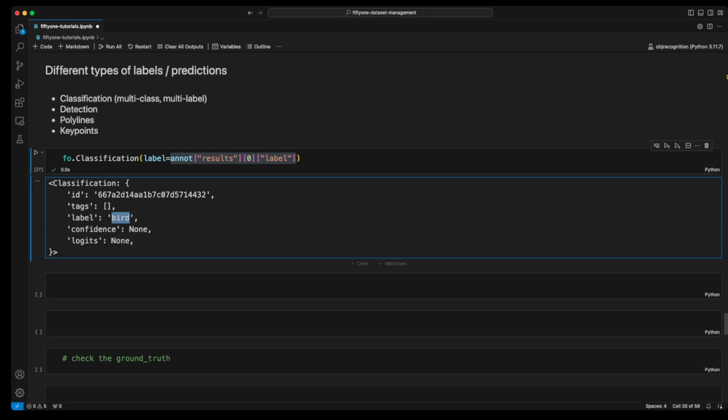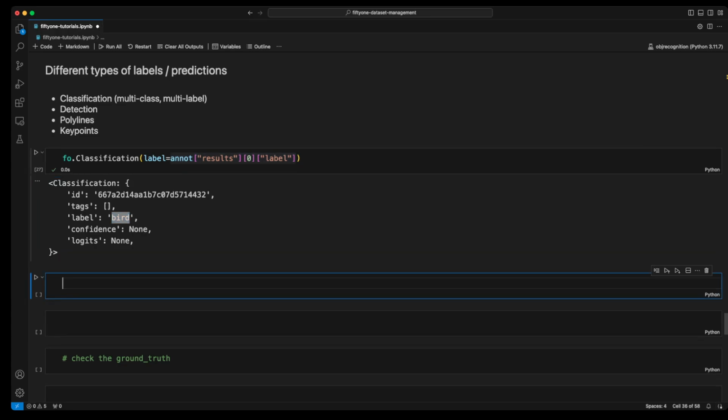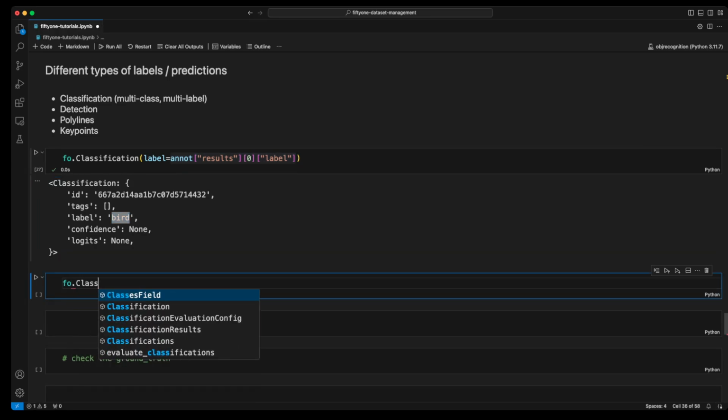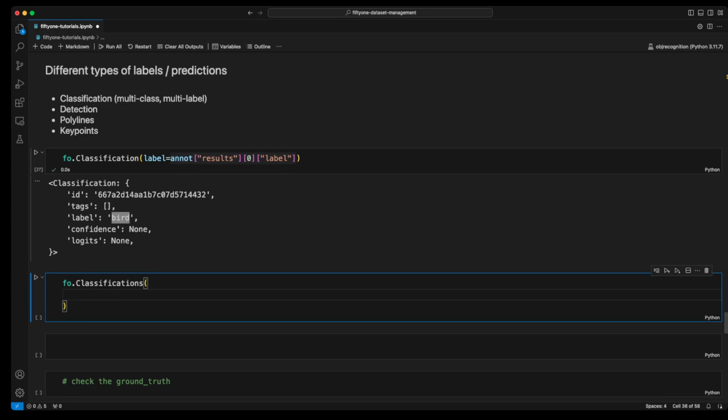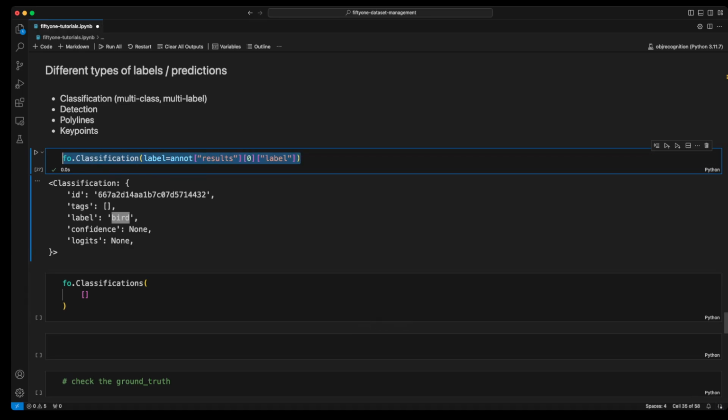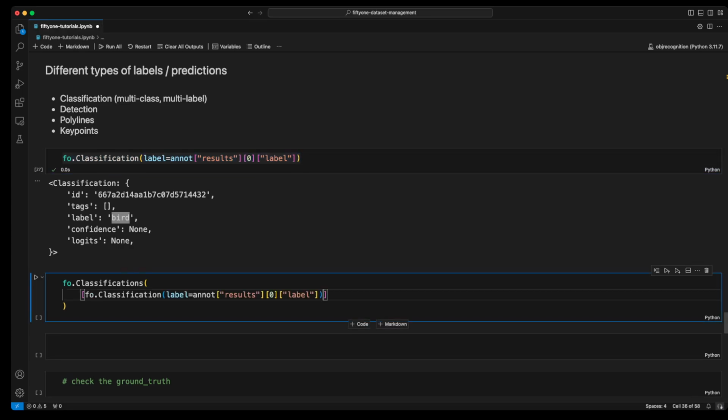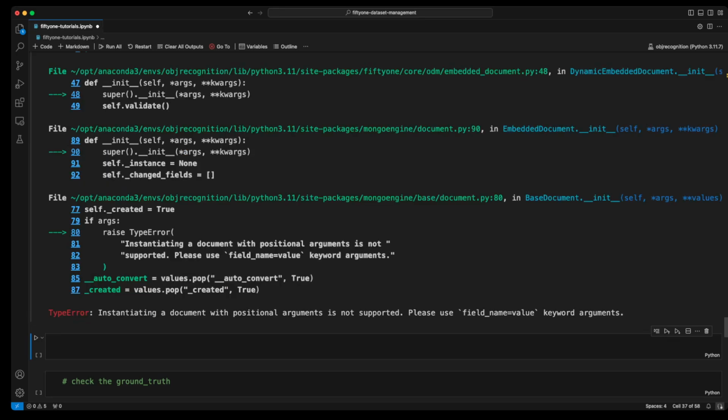But if you have multiple labels for one sample, we create a wrapper, fo.Classifications, plural, and inside this we can have a list of all the single-class classification objects. For example, we can copy this. Here we have classifications, and then inside that we have this list, even though it has only one item.